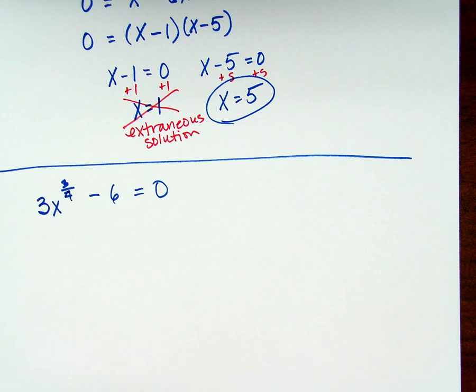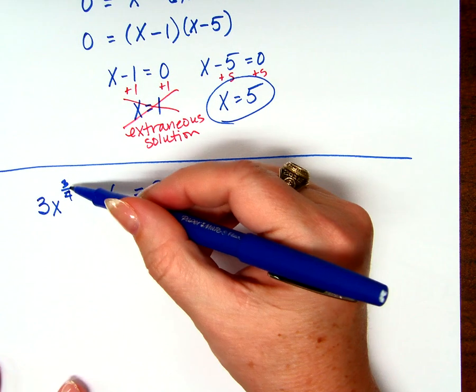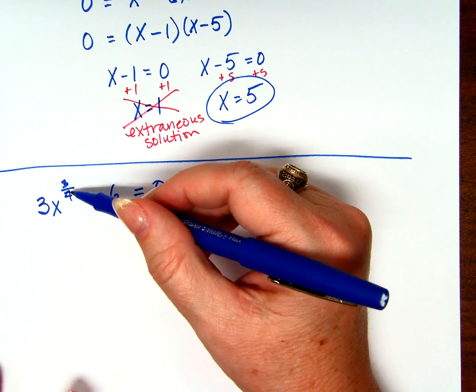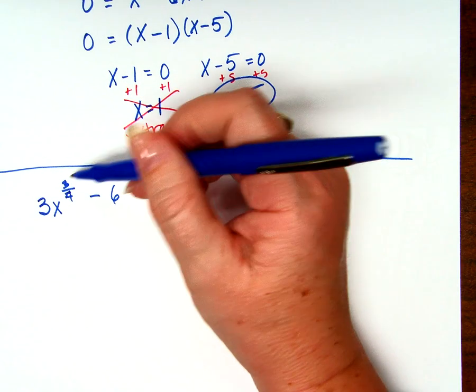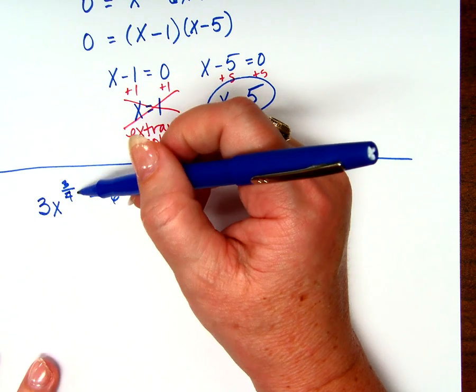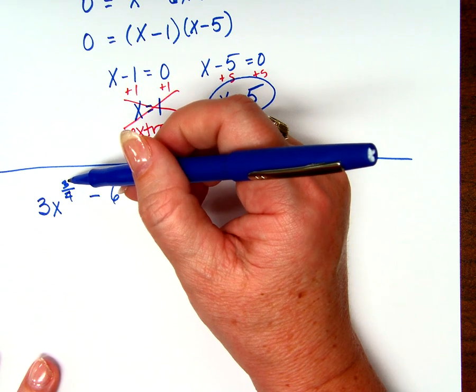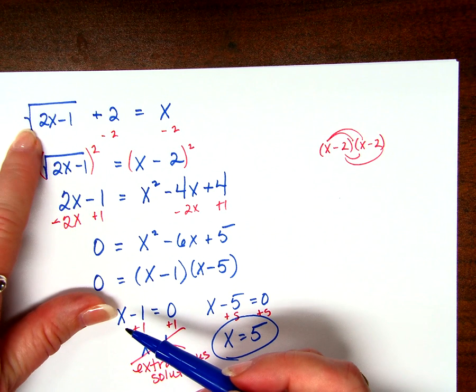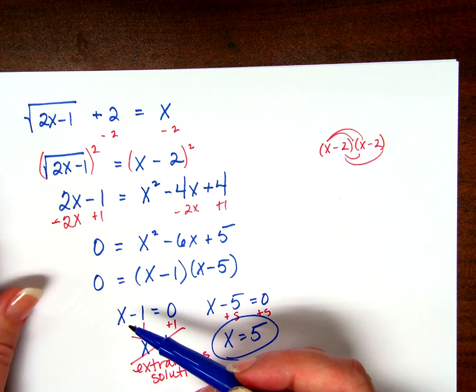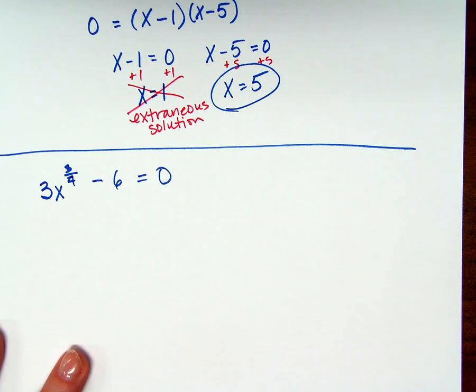So I guess technically it's not a radical function, but since we have a rational exponent, that's like a radical, right? Because this is a power and this is the root. It's the 3rd power, but a 4th root. So it's like if we had a root like this, but with the 4 in front. Do you remember that? So how would I go about solving this problem?